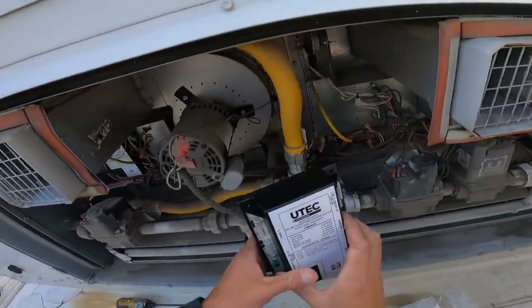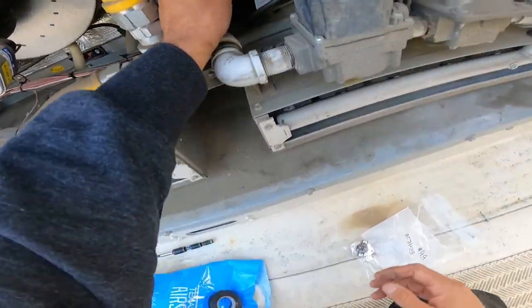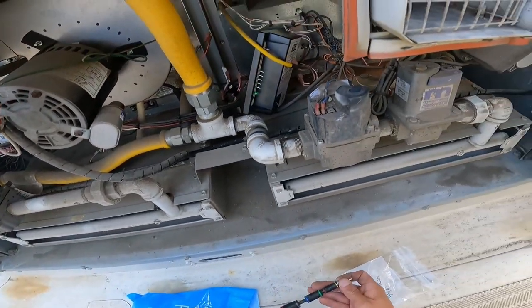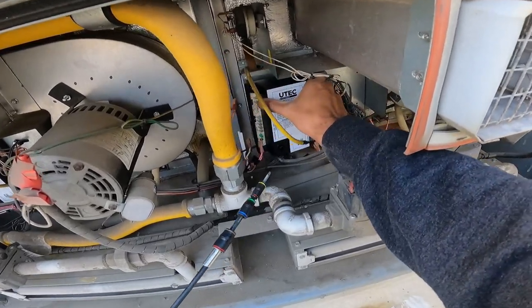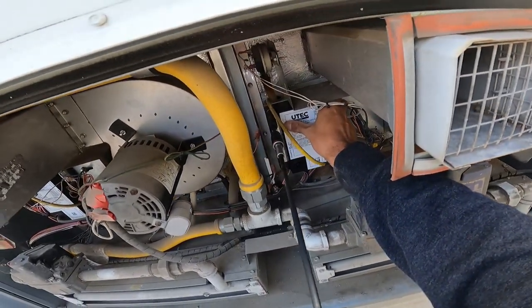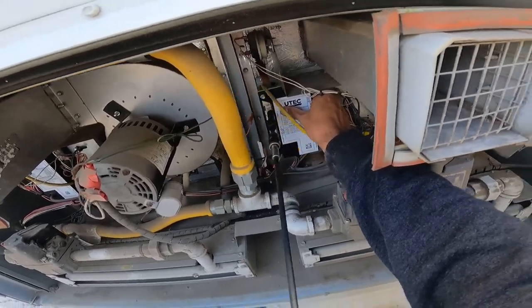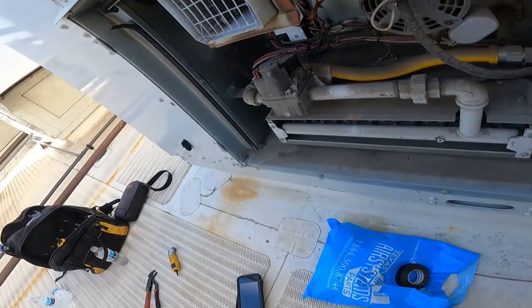That one's trash. Here's my new one. Let's go ahead and zip these screws right back in there. I'm gonna be doing this three times, so I'm only gonna show y'all once because of redundancy. It's literally gonna be the same thing every time.